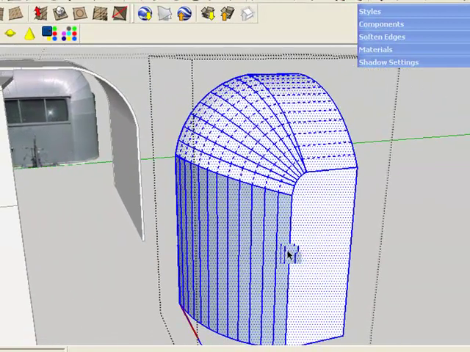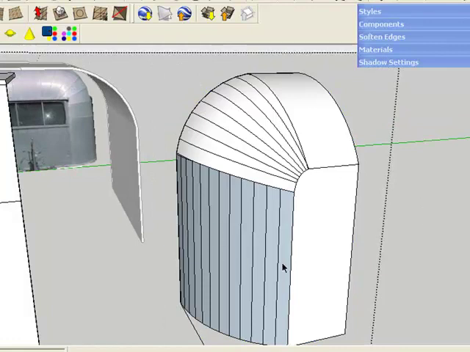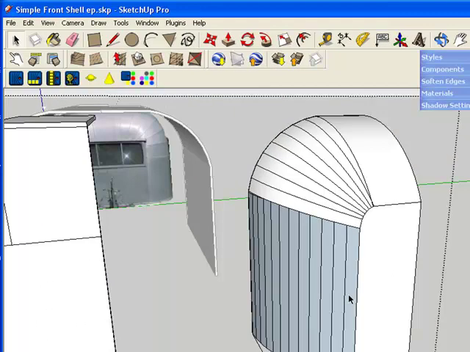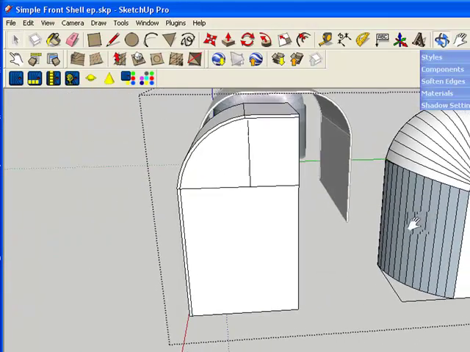Alright, so what I'm going to do now is if I click in the gray area, you can see we've got all kinds of lines and various colors. And what I want to do is I would like it all to be white. Well, what happens in the default is one side is gray, the other is white. So if I turn this around, see how it's white here, gray here.